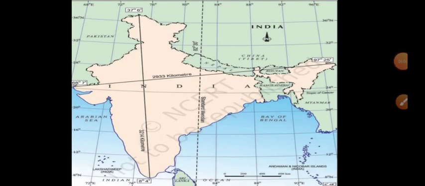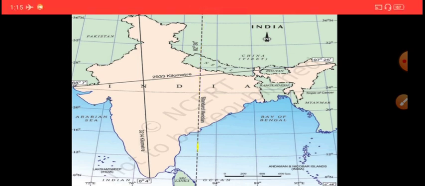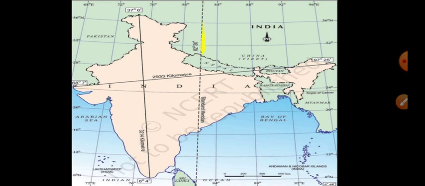Look at the figure and note that the latitudinal extent of the mainland is about 30 degree. Despite this fact, the east-west extension appears to be smaller than the north-south extent. From Gujarat to Arunachal Pradesh, there is a time lag of 2 hours. Hence, time is taken along the standard meridian of India, that is 82° 30' east.